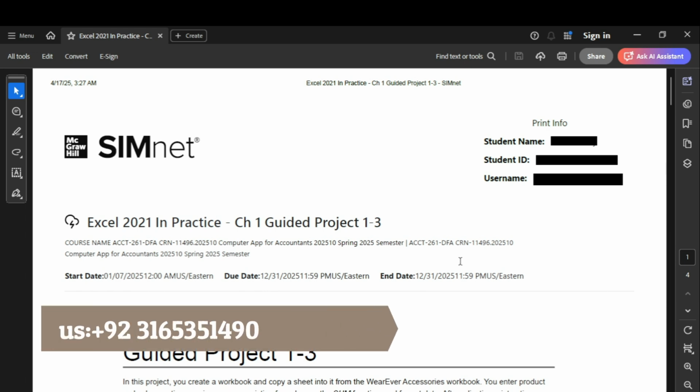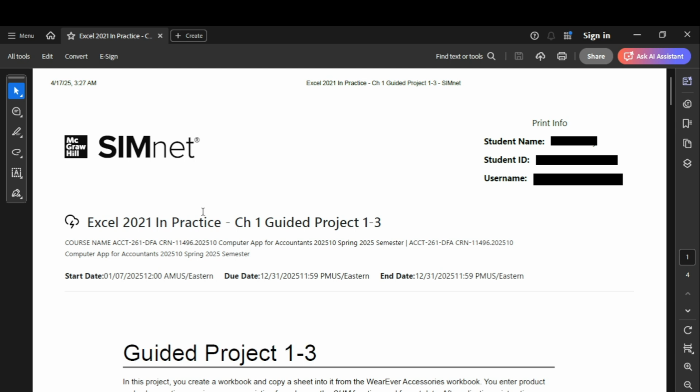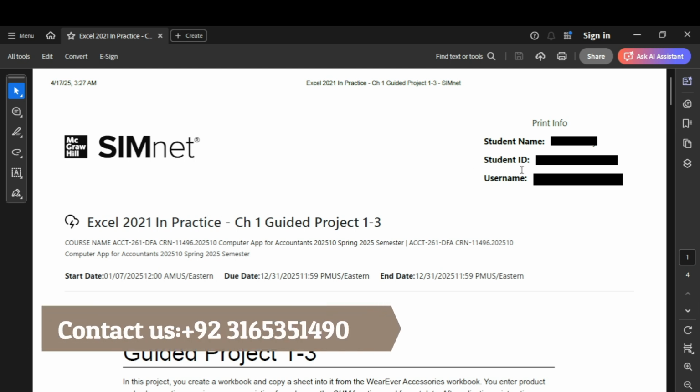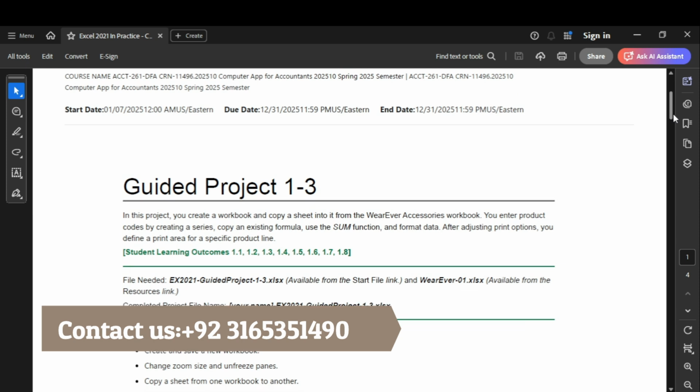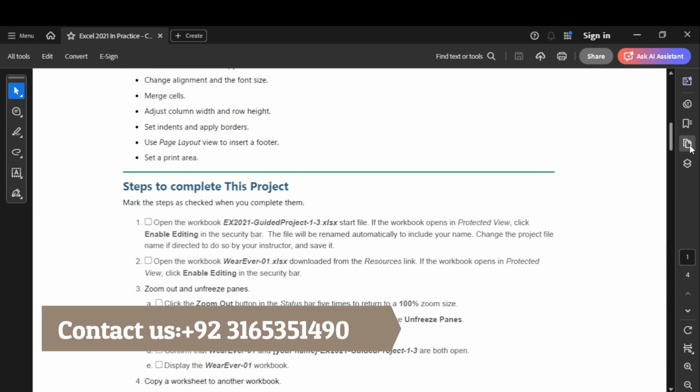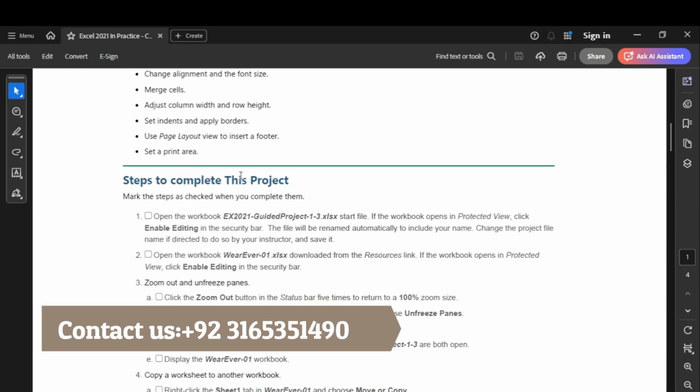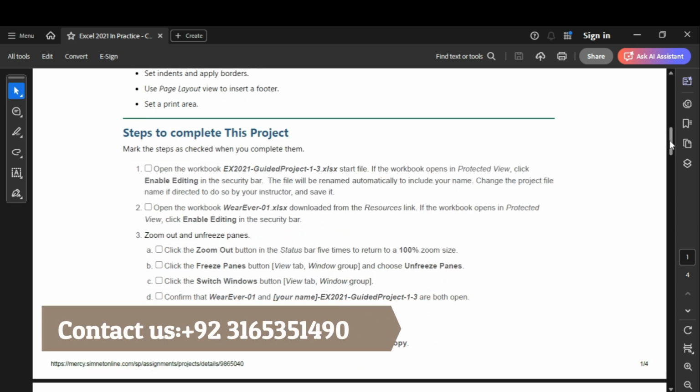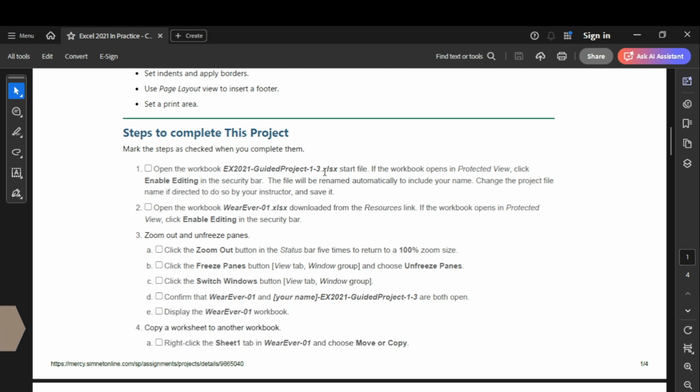So let's start the assignment. We are doing Simnet Excel 2021 in Practice Chapter 1 Guided Project. We will go to the steps to complete this project. The first step says open the workbook.